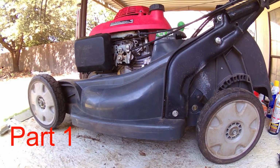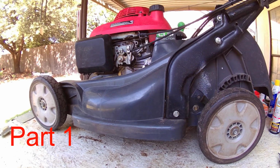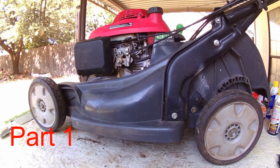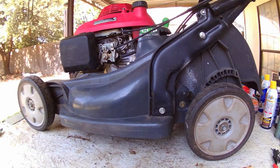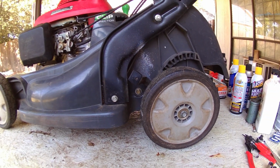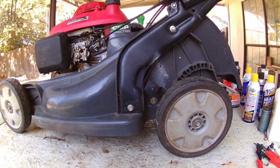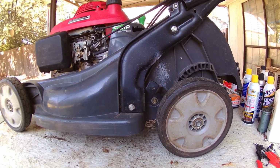Today I'm going to show you how to get the transmission out of the Honda HRX 217. You're going to need both the rear wheels off, and then inside the bag chute there's one 10 millimeter bolt that you're going to have to take off.